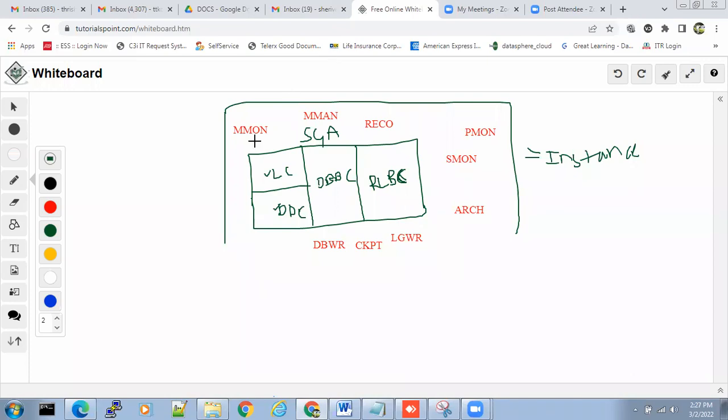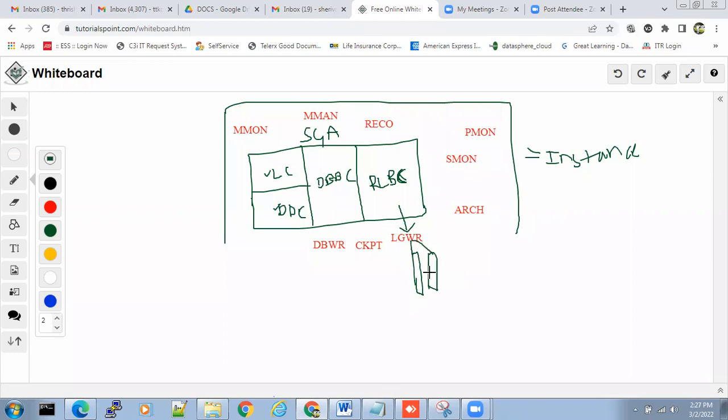It will take snapshots of the entire database every 1 hour and store them in the SYSAUX tablespace, and that is used for AWR reports. And what is the job of log writer? The log writer's job is to take all the change vectors and write them into the redo log files.